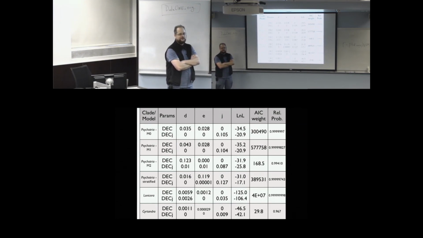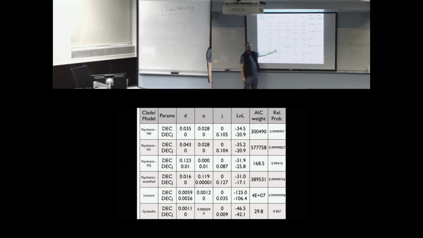So what do D and E stand for? D is range expansion, dispersal in the sense of range expansion, where you start in one area and move to 2 areas. And E is range contraction or extinction, where you move from 2 areas to 1 area. And these are processes that occur along branches. J is the weight of founder events at cladogenesis. So if you can explain everything with a few founder events at cladogenesis, then you no longer need any positive value for these other parameters.